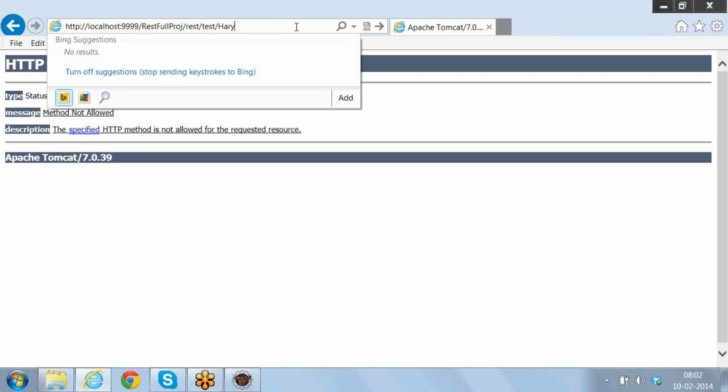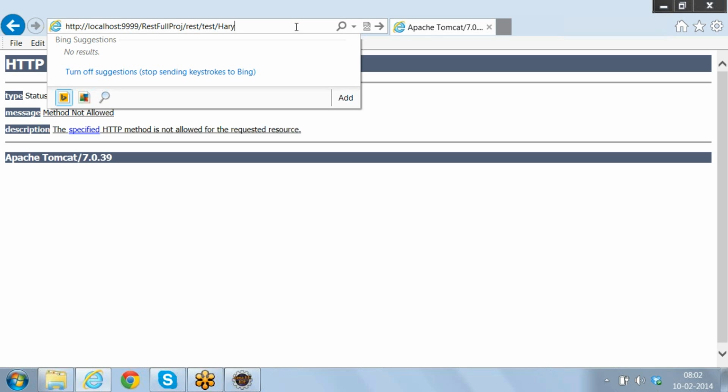After this resource URI test, add a slash followed by the value. That's it. You don't specify the path parameter name again here. Just pass the value which you want to pass to the method. That's enough.